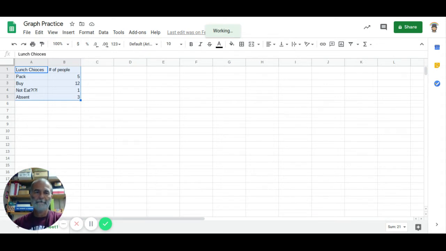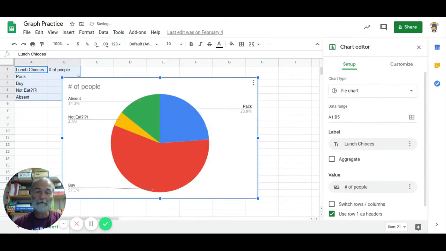Voila! Abracadabra. It will make it into a graph eventually. You can see here it's telling us that it's working. So this is where you can run to the fridge, grab a bite to eat. You can go bother your sister a while. You can go run around the house. All right, here is our graph.